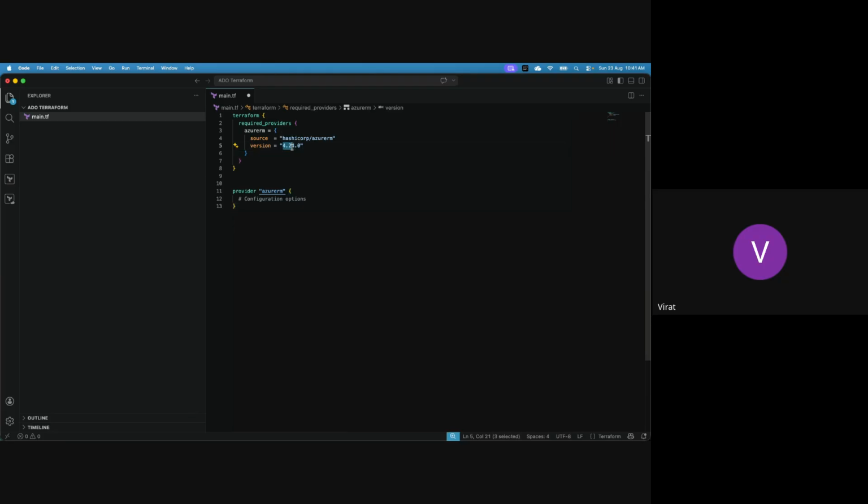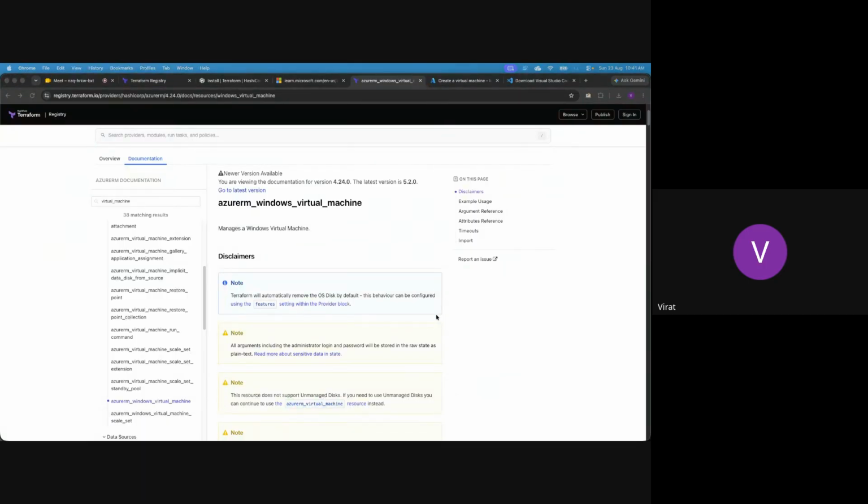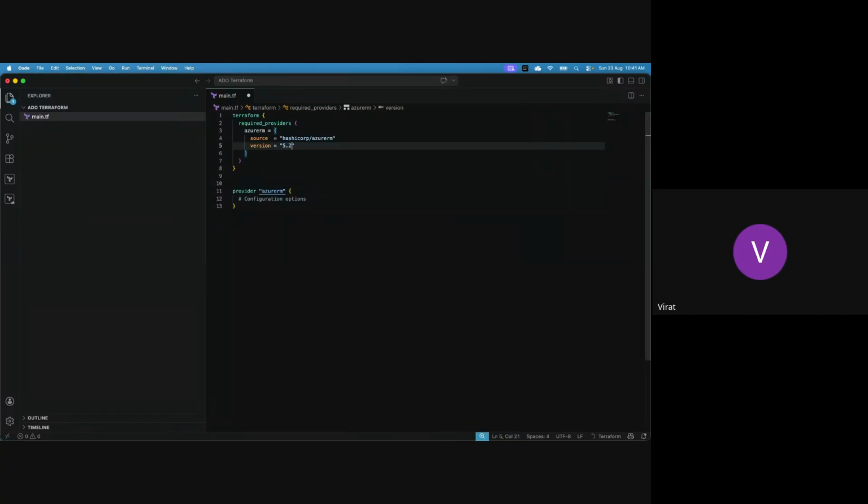Yeah. So right now let's take the latest one. The latest one is 5.2.0. Now we can all see the version. Either we can strictly mention this version, or we can use incremental as well, like whatever the latest will be there, we will be using that. For that, we have to write greater than or equal to 5.2.0. We will discuss this.